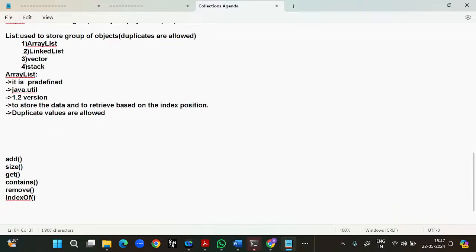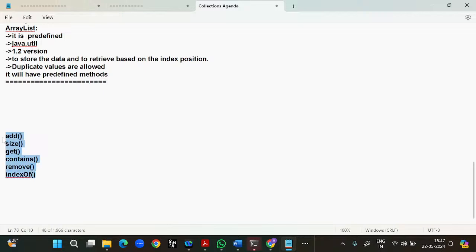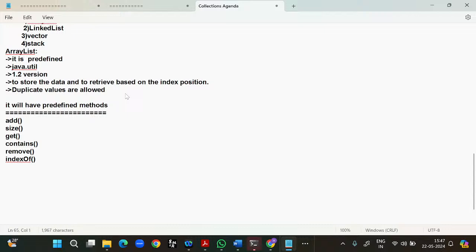ArrayList is a class, and this class has some predefined methods: add method, size method, get method, contains method, remove method, and index method.